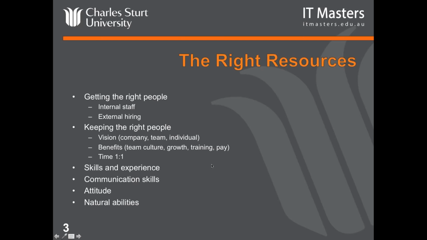Other thing about keeping people is benefits. So you've got to have a good team culture. You've got to give them the ability to grow with that vision, but also to grow as individuals, not just in a professional sense. You've got to think about training. What are they doing next? What are they going to achieve? What skills are you going to equip them with to do what they're doing?